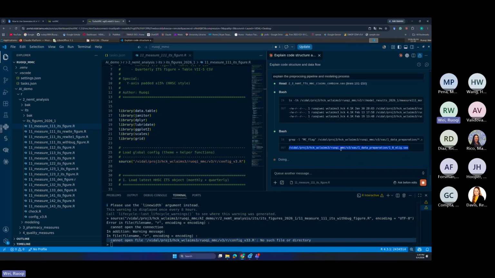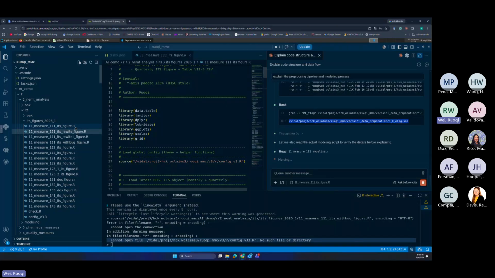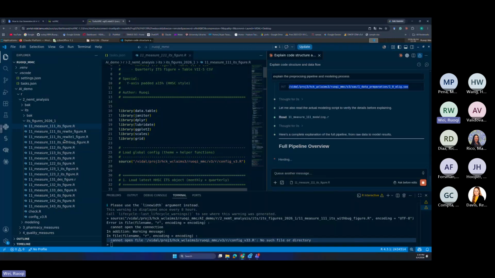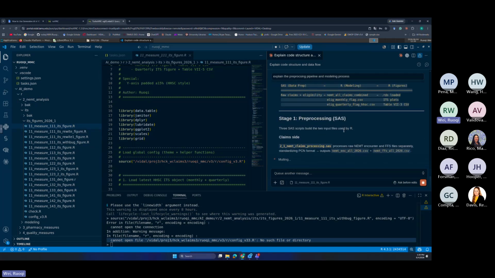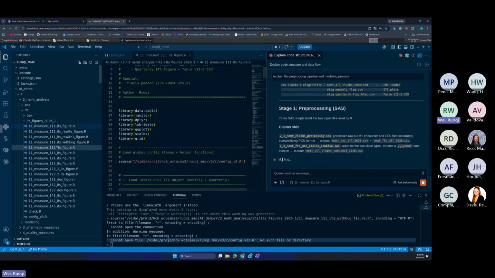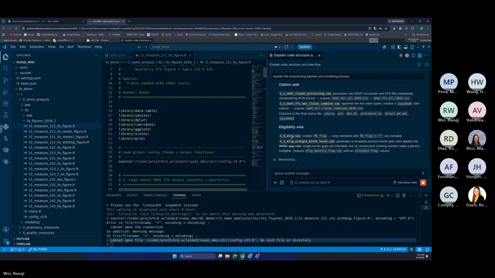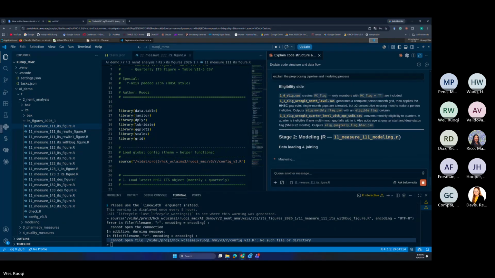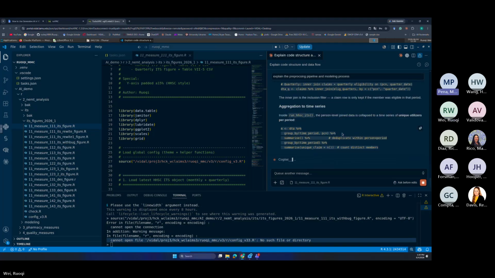To answer your question, yes, the AI is not only focused on the code you click, it also searches all the files related to this code. Gotcha, and does it have access to all of the data too?